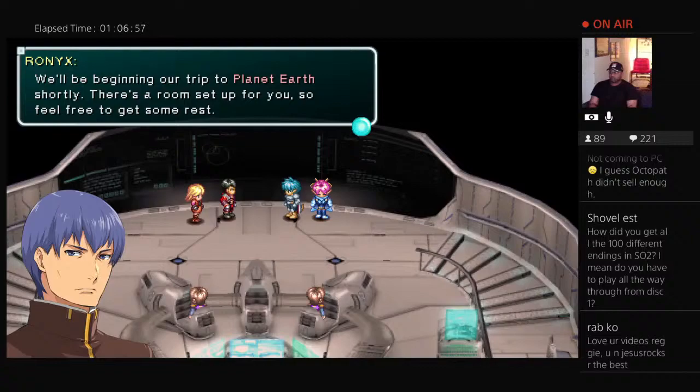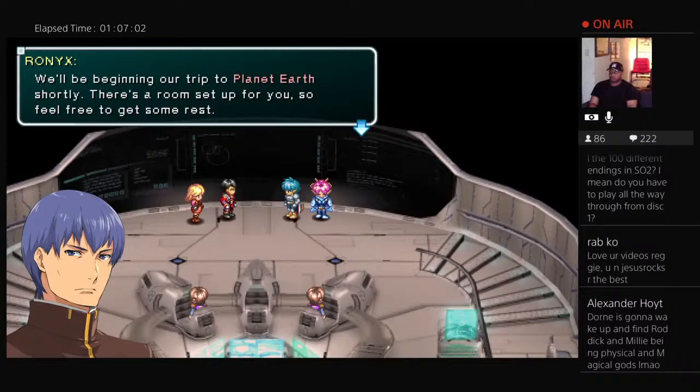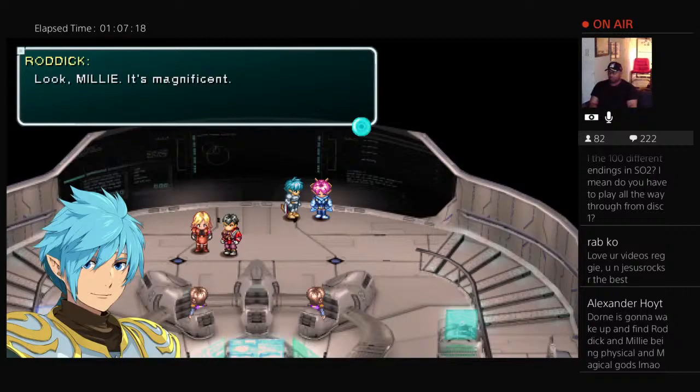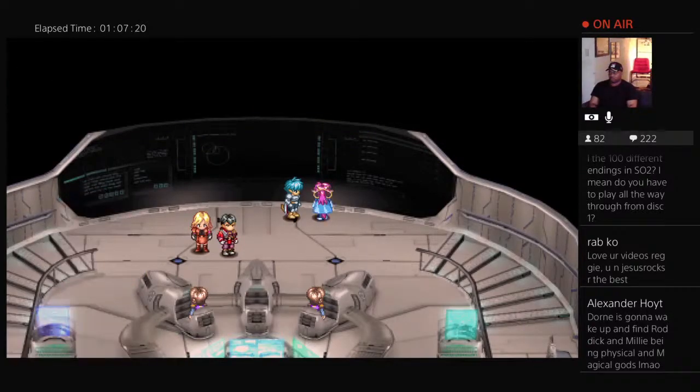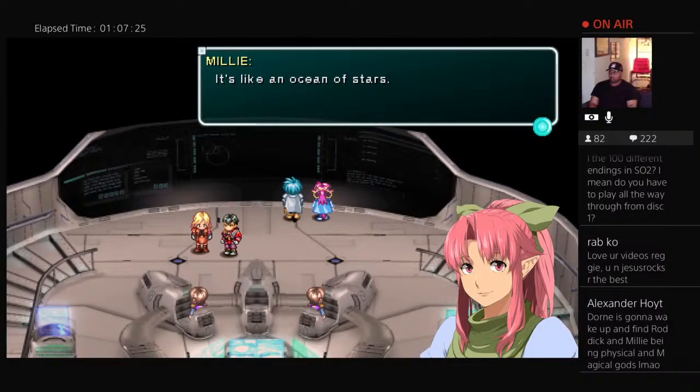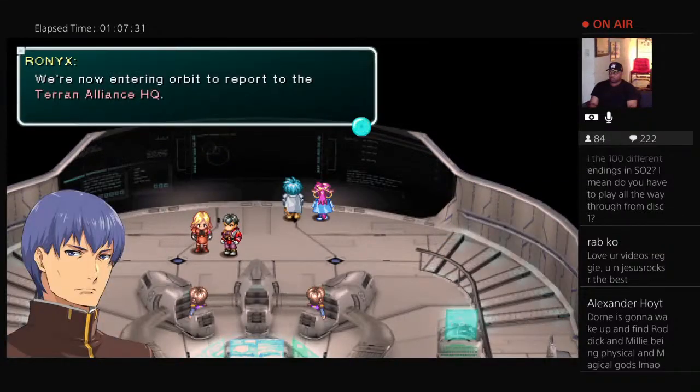We'll be beginning our trip to planet Earth shortly. There's a room set up for you, so feel free to get some rest. Thank you. Setting course for Sector Theta, .001, Mark 26. Look, Millie. It's magnificent. Beautiful. It's like an ocean of stars. We're now entering orbit to report to the Terran Alliance.